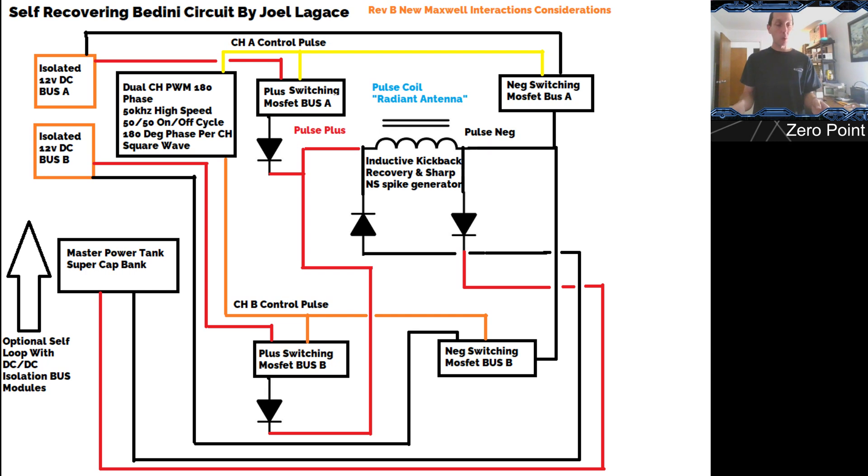The new interactions support having very sharp spikes, but the problem is that even with MOSFETs and switches in the nanosecond range, it gets very difficult to achieve what we need. So I started thinking about it, and figured that with a few modifications, we can use nature and magnetics to take care of generating that spike for us at the nanosecond range, without having to worry about the switching to do it.